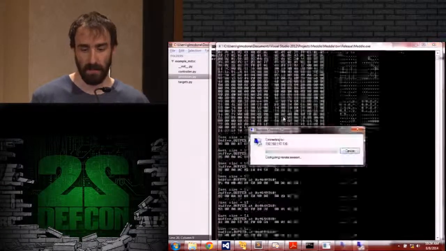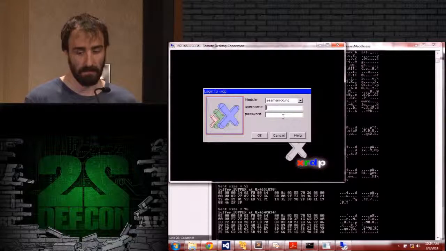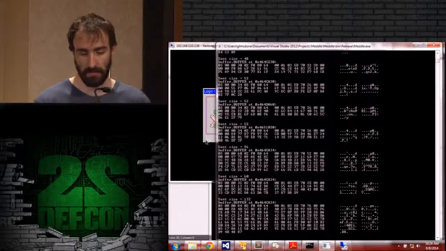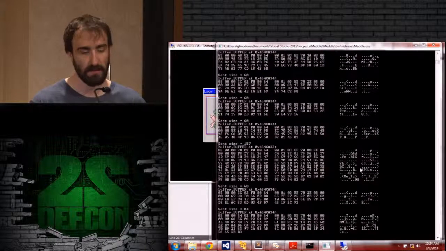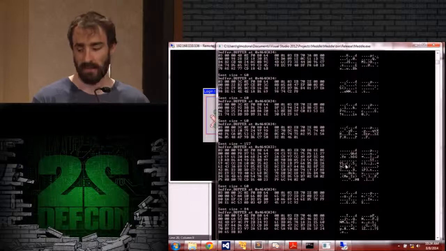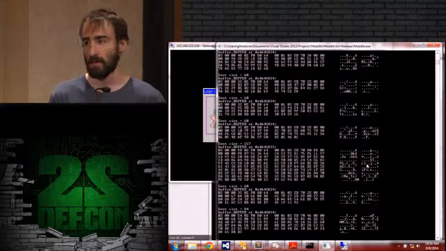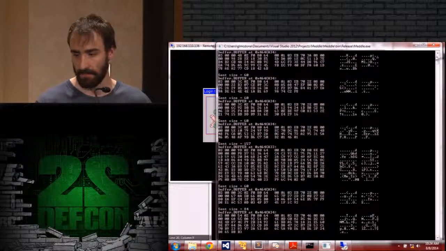So here I'm running it with a verbose flag. It's actually connected up to the RDP server here, and it's just printing the buffers that are being sent to the RDP server. You can see these later messages here. You don't see any clear text here because they're actually encrypted blobs in this later communication.